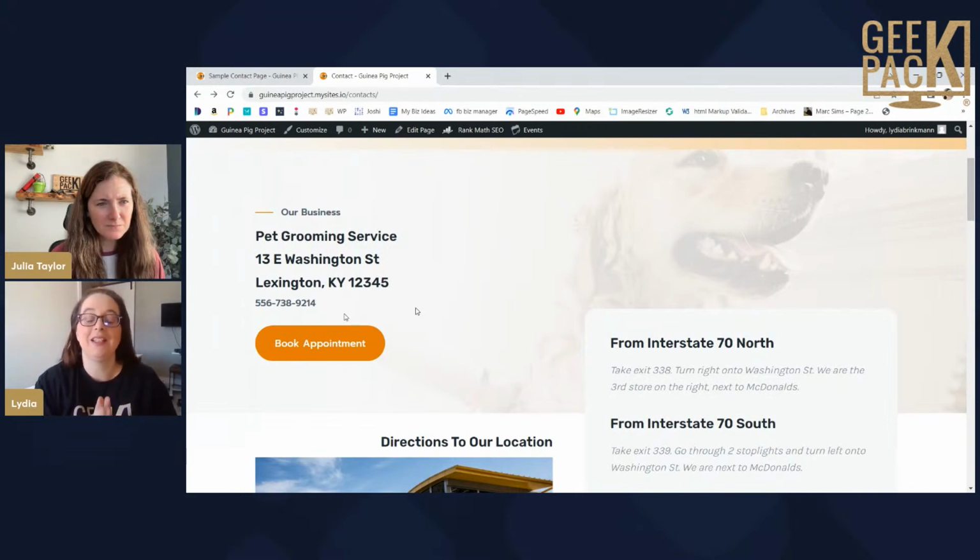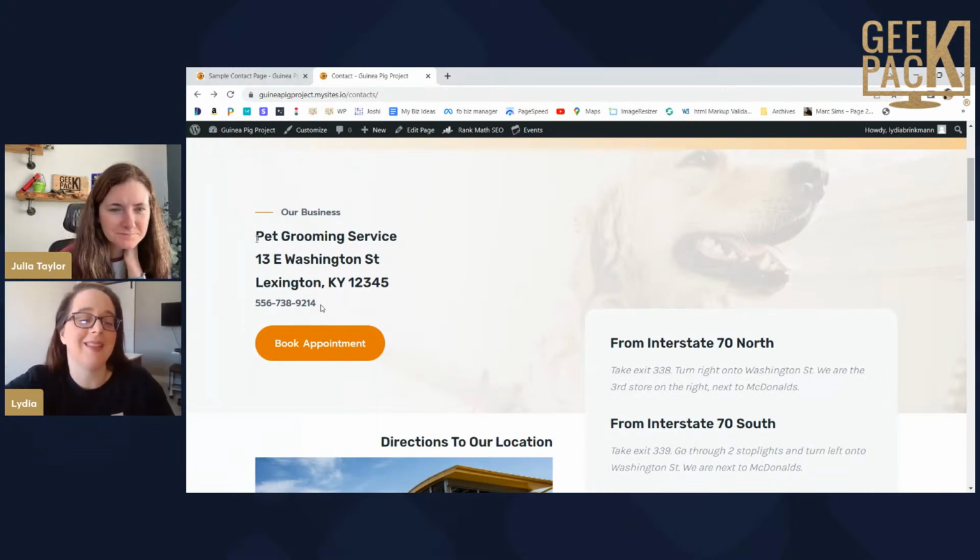What's really important here is if you have a Google business profile, which you should, that you use the exact same name, address, and phone number in both places. I would recommend you even use copy and paste so you don't have a period after street on one listing and no period on the other. It's just really smart to have that consistency, and then it's really easy for the search engines to say, these are exactly the same business, they match up perfectly. So name, address, and phone number with exact consistency.